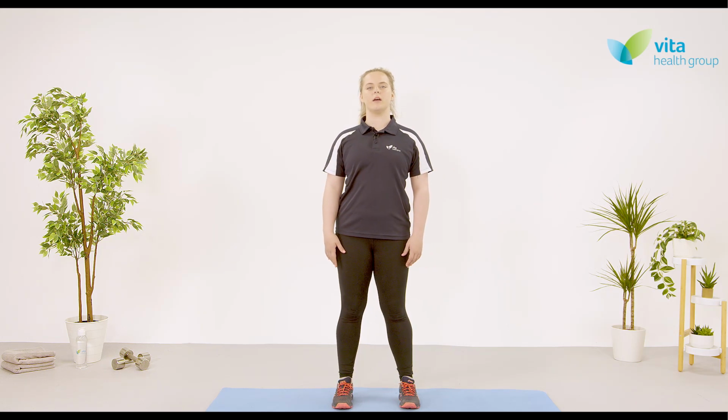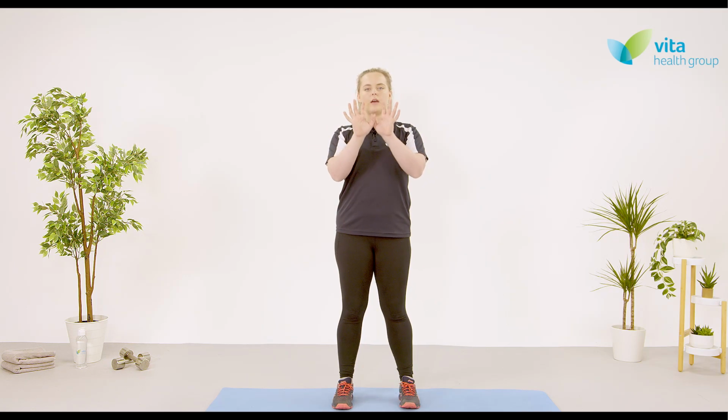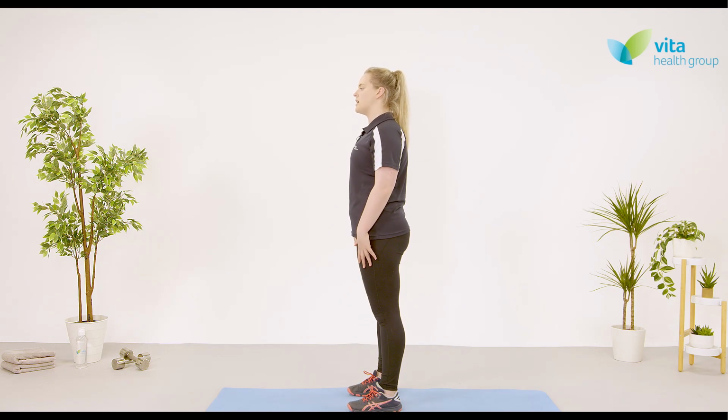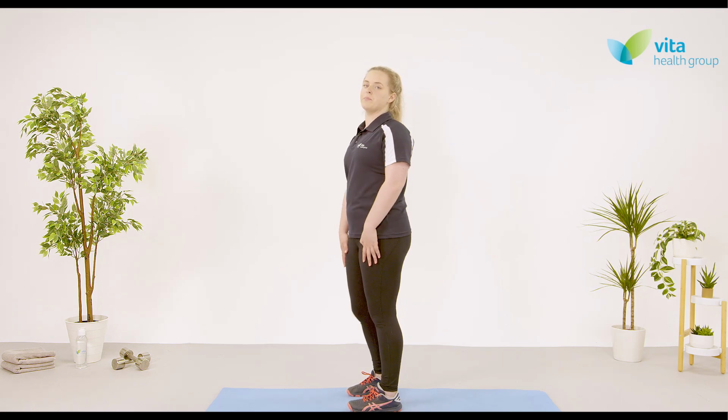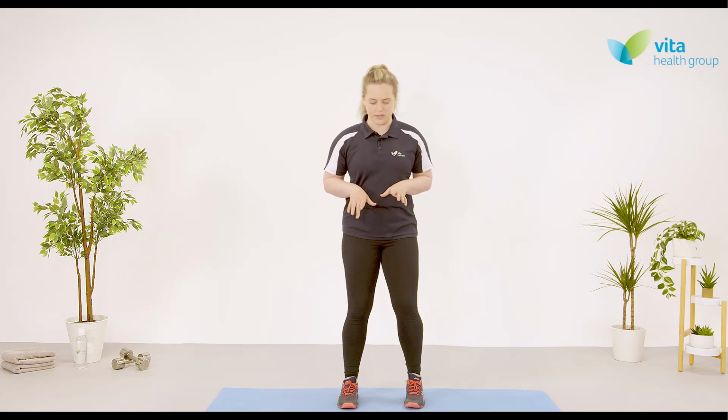From here, we're going to pull our shoulders back and push them down as far as we can. So we're thinking about moving the shoulder blades back, squeezing them together and lowering them down as much as possible. You're going to come into that position, so squeeze them back and down, hold for 1 second, and then relax from there. We're going to continuously do that for a minute. Then we're going to have a quick break, and then we'll go for a minute again. Okay, so find a comfortable position, and when you're ready, off we go.